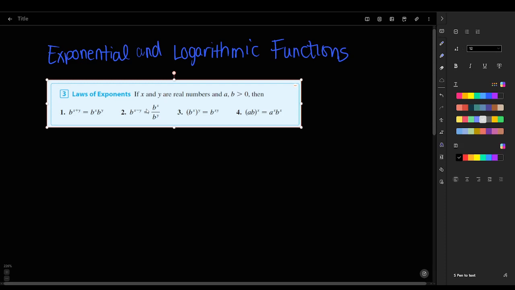For the first one, that would be the addition of exponents, wherein if you have the same base b and you have different values of exponent, then you can add the exponents with the same base. The second statement would be, if the scenario is division, then it will be the difference. I think this is already understandable. This is just a quick recap.